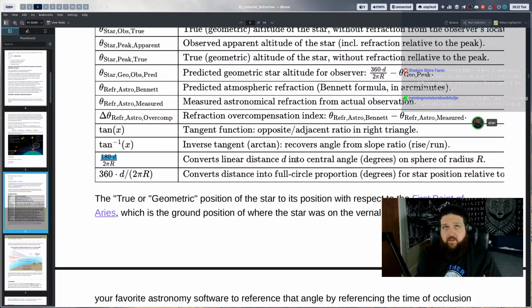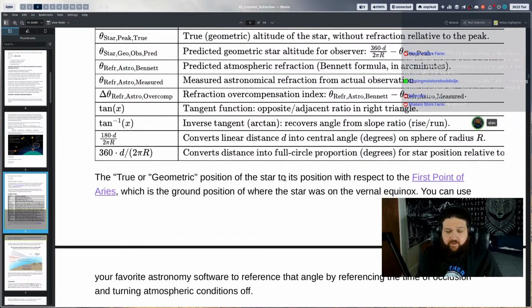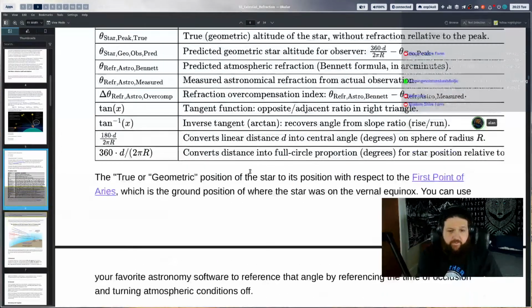So this is how the globularist would relate the drop over distance to the peak. When we calculate how much drop over distance there's going to be between us and the peak, we use 180 times the distance over 2 pi r. That gives us an angular amount. We convert the angular amount using a tangent function, and then we see how that aligns with drop over distance. And then we have 360 times the distance, which we went over. Same thing as the first, but it's just completing the full circle. So we get the extra drop there to figure out how much to subtract to see where the star is going to be. And we'll see how that plays out as we continue.